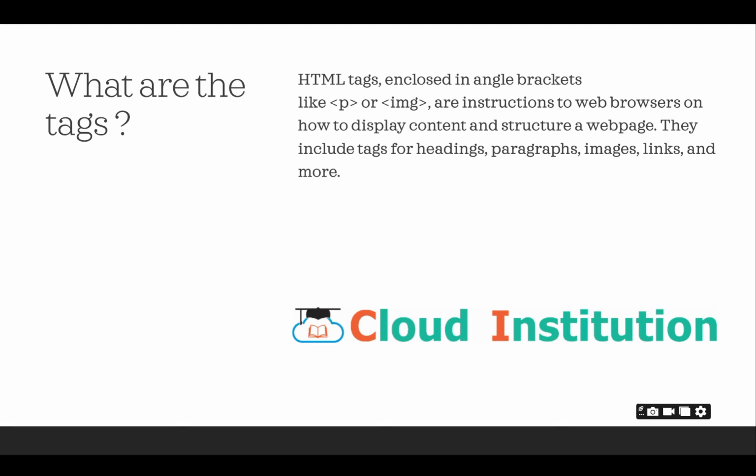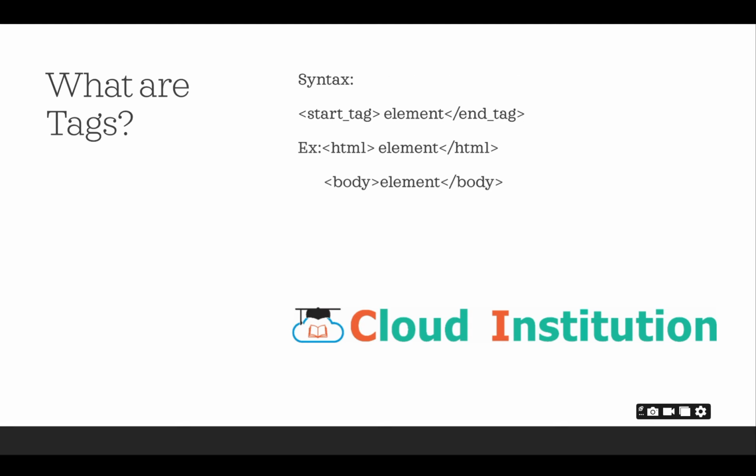Next, we'll see the syntax. The syntax will be the start tag here and the end tag here, and in between I have to write the element, which is what gets displayed. If I don't write any element inside the start tag and end tag, it doesn't display anything; it will be empty. So if I want to display anything, I have to write the element between the start tag and the end tag.